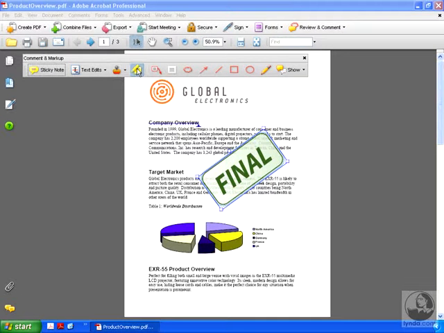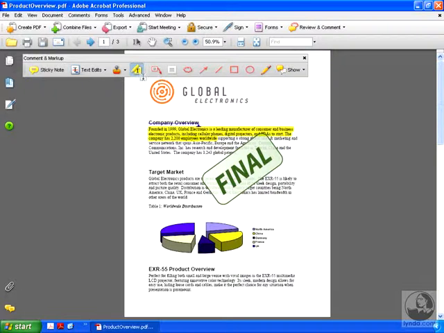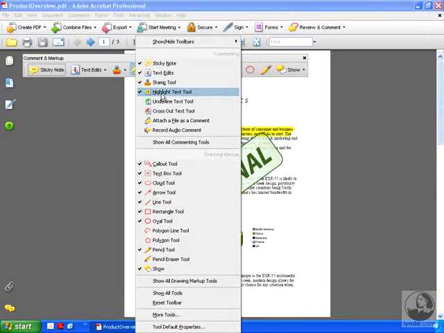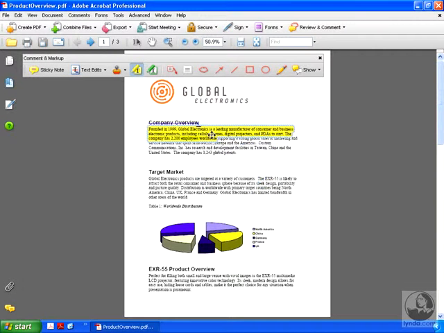You can go through and highlight objects using the highlighter. The highlighter tool will allow me to literally say, let's select this area right here, highlight it, and by double clicking I can place a note on that content. Now, there are tools on the toolbar here that aren't showing up. By right clicking, or control clicking on Mac, you can see that you can edit the toolbar, which is brand new in Acrobat 8. This allows me to add other tools to the toolbar that I might want to use. Now let me get rid of a couple of these tools out here, these stamps, and the highlight right here.